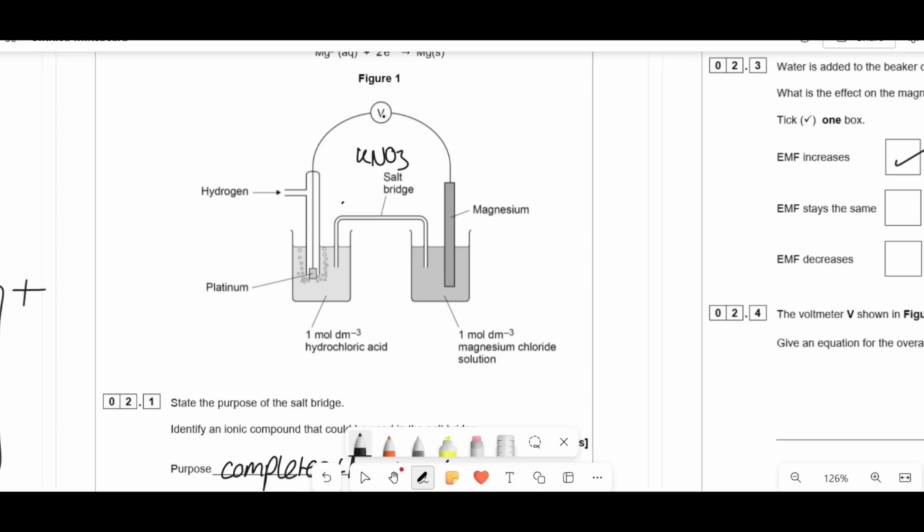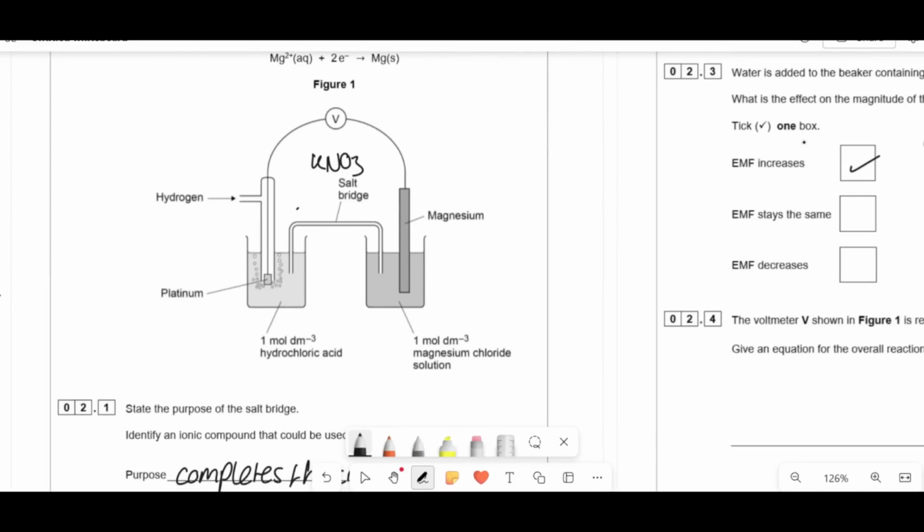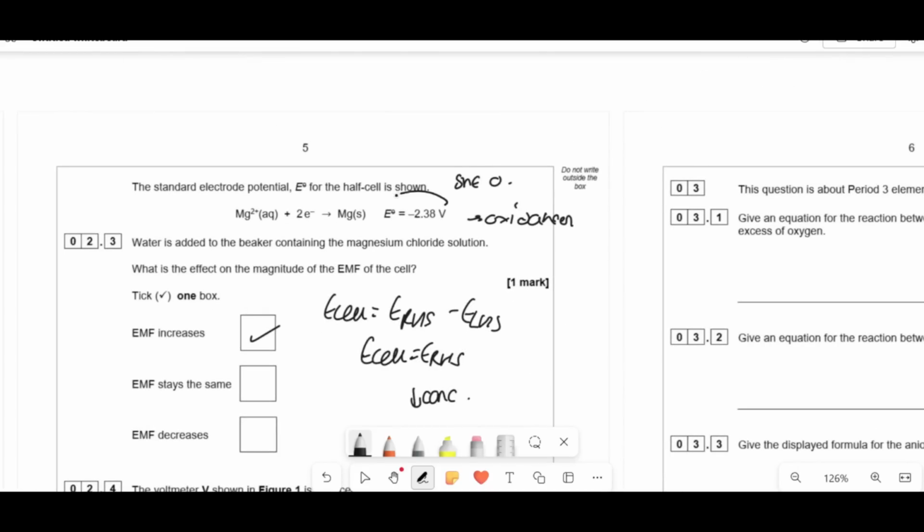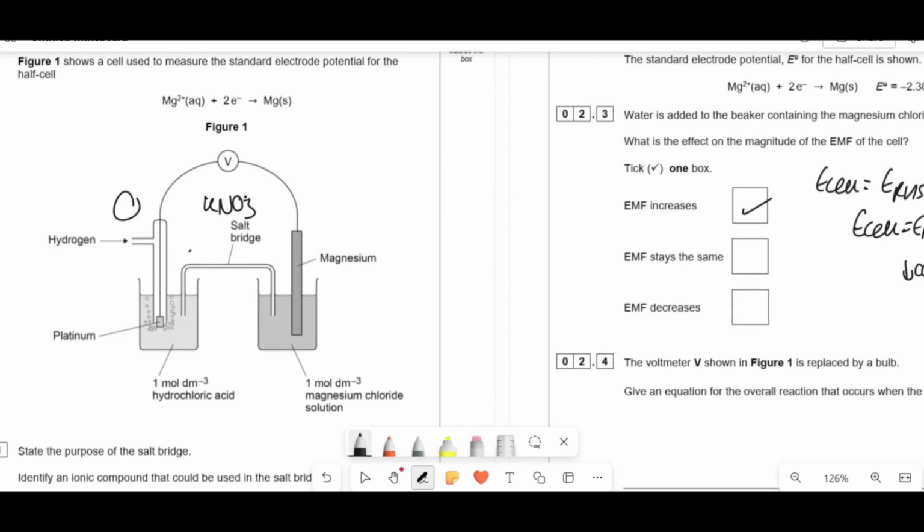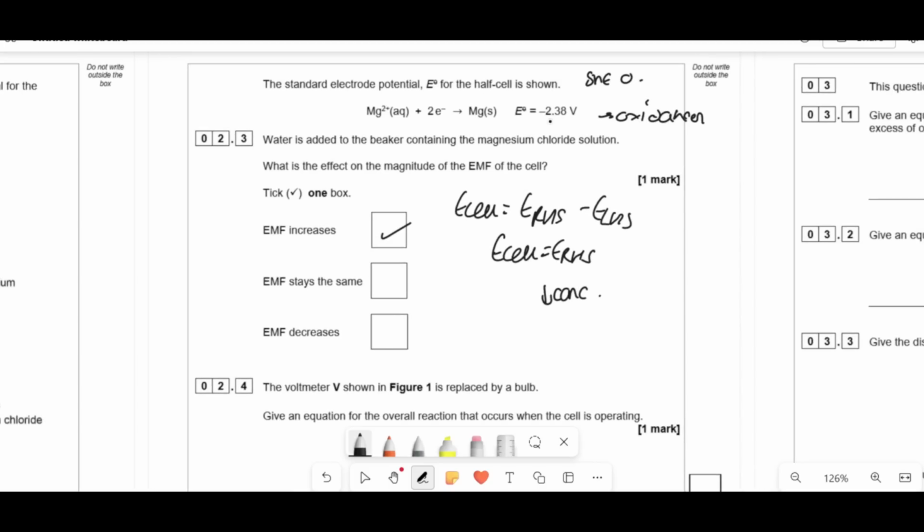Now, if I put a bulb here, it doesn't have that massive resistance, so things can start flowing whichever way they may be. Now, you've got to use the cues in the question. Remember that standard hydrogen electrode potentials are always 0. Here, they have told you that this is minus 2.38, which is more negative compared to 0, meaning it is being oxidized. If you put a bulb there, then it's just going to do its thing until it finishes. So on that basis, we know that if we let it do its thing, this is going to oxidize and the other one is going to reduce.